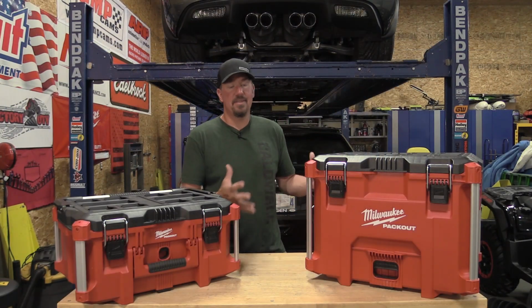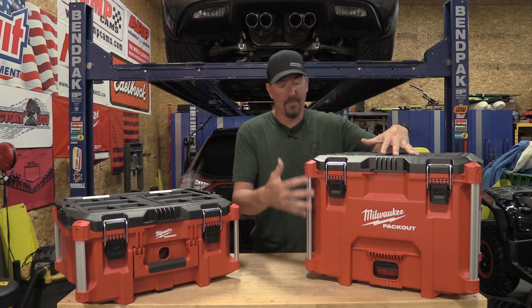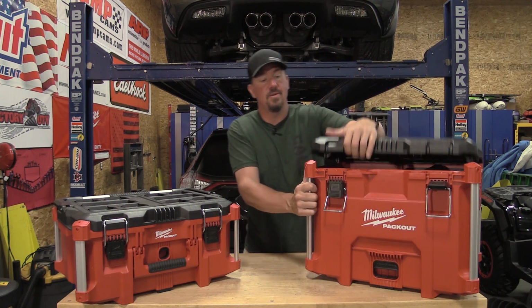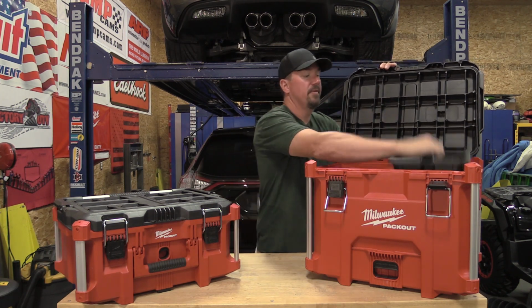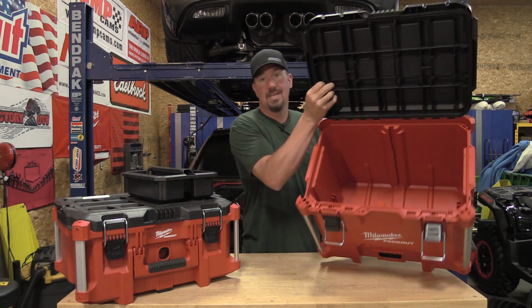The new Milwaukee PACKOUT XL Tool Box is everything you would expect from anything that is PACKOUT. You have your metal reinforced corners, you have two latches up front that are heavy duty, you open the top, you still have the weather resistant ring around the top that's going to keep this thing waterproof. Comes with a tray inside. Biggest difference here is this dude's deep.